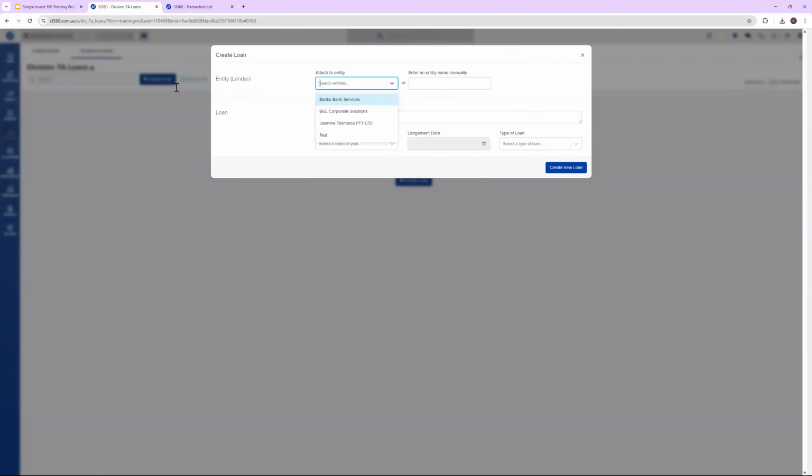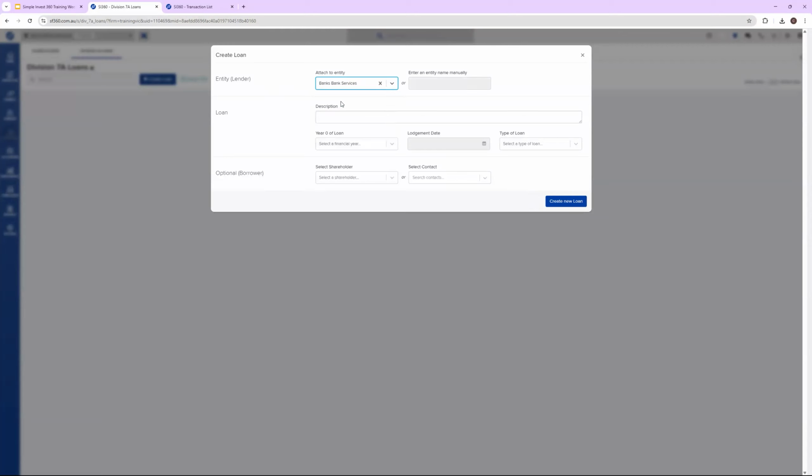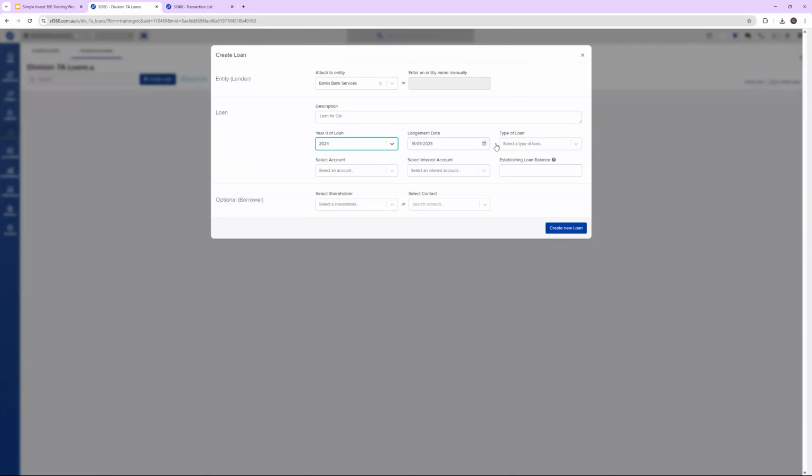So again, click Create Loan, attach to entity, Bank Services, loan for car. See here that the year zero, we're going to select 2024. We'll select unsecured.